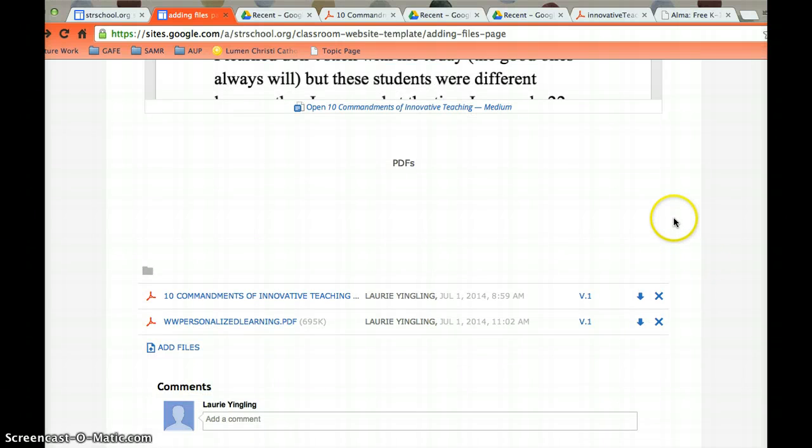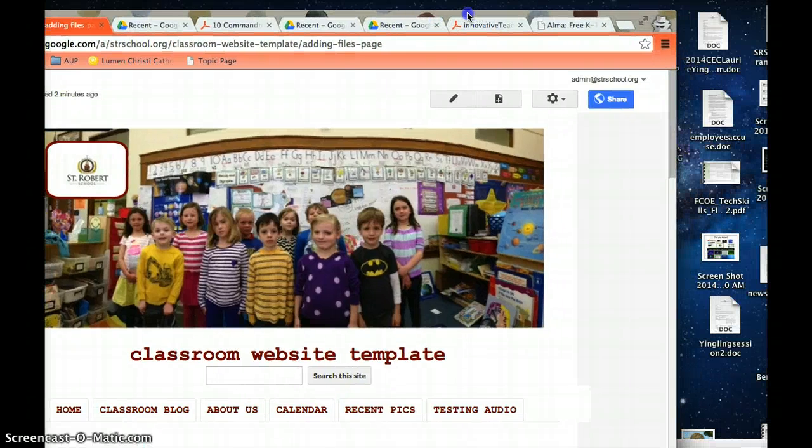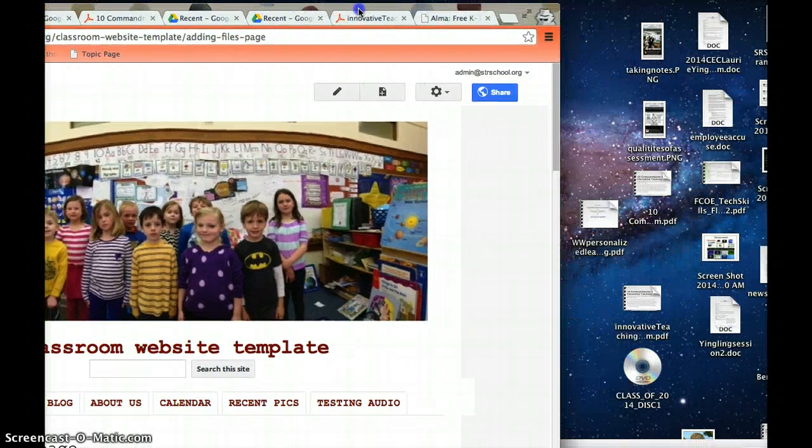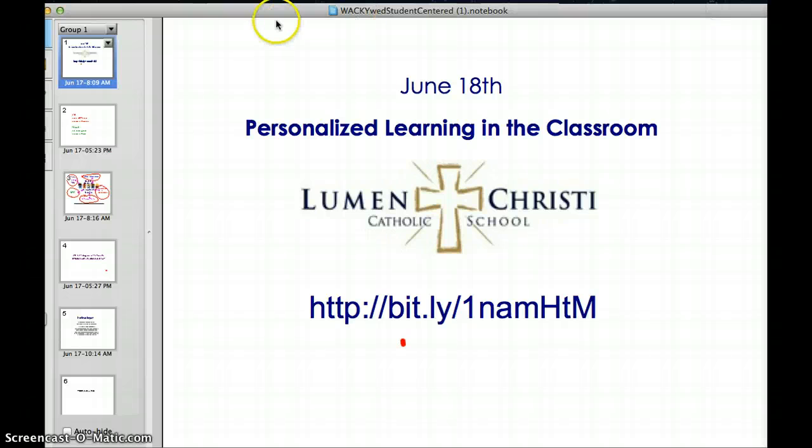That is a common question by staff, and probably the most common application would be notebook files. So teachers will say, hey, I made this notebook file and I want to put it on my web page, but I don't want people to have to open it. I want people to just be able to view it.